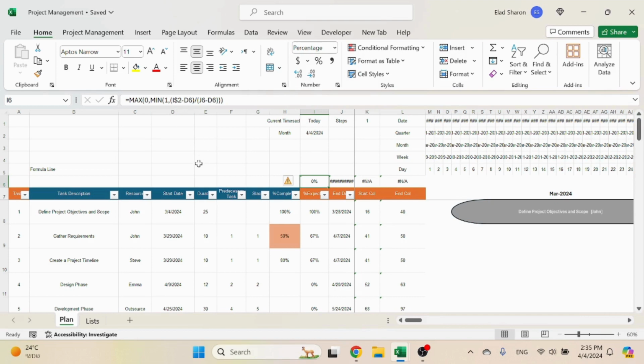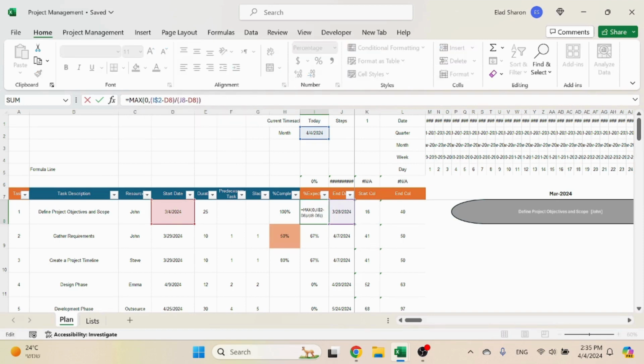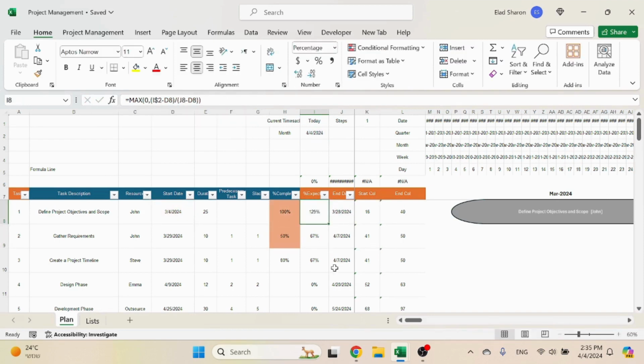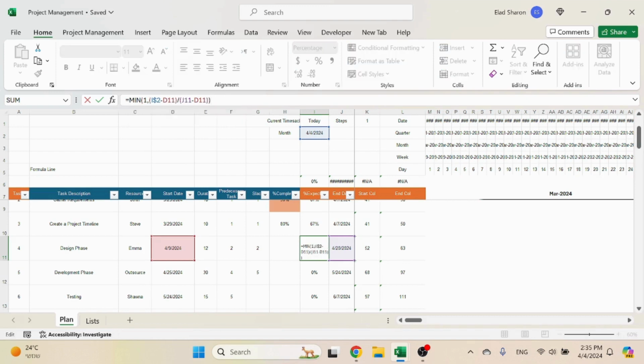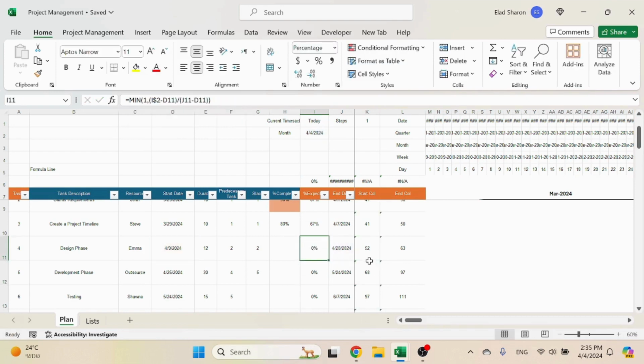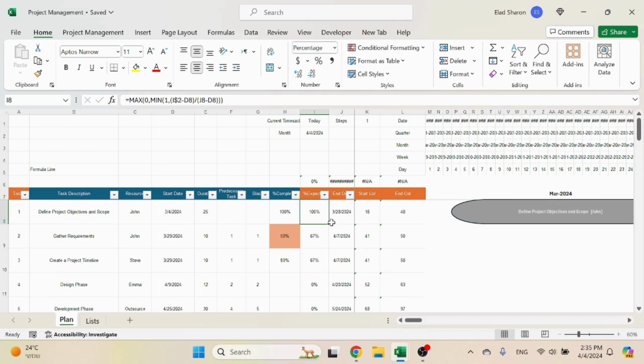Minimum 1 because if I'm late, I don't want it to show me how late I am. You see this one is late and date is 28. If I don't have the minimum 1, it's just going to give me this number 123, 29, which doesn't make sense. And the maximum 0 is for cases like this where it's a futuristic value. I just don't want to show a negative value because the expected should be between 0 and 1.